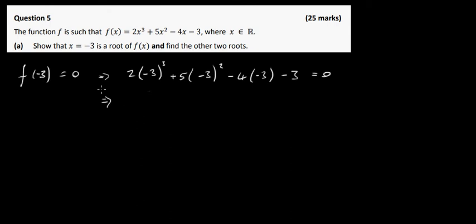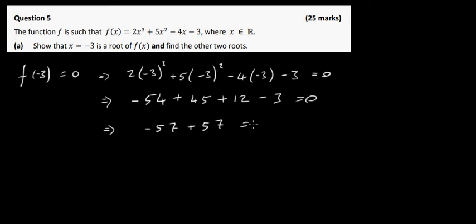So here we have a minus 3 cubed, so that's going to give us a minus anyway, and then multiplied by a plus. So our answer is going to be minus, and this is actually 54. Here we've got a minus 3 squared, so that's a plus times a plus, so that's going to be plus, and that gives us 45. Minus times minus is plus, 3 fours are 12, minus 3 should be equal to 0. We get minus 54 minus 3 is minus 57. 45 plus 12 is plus 57, equal to 0.